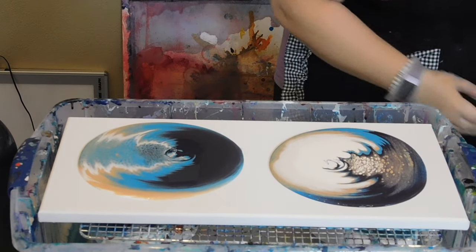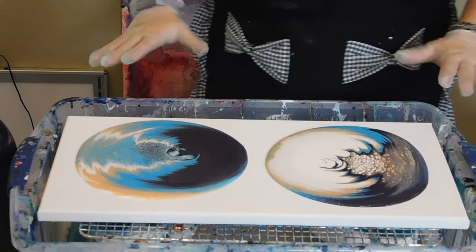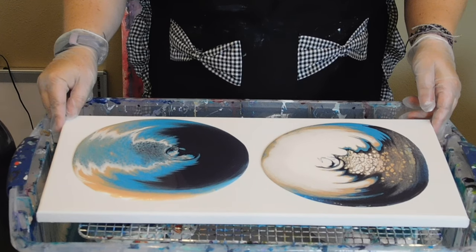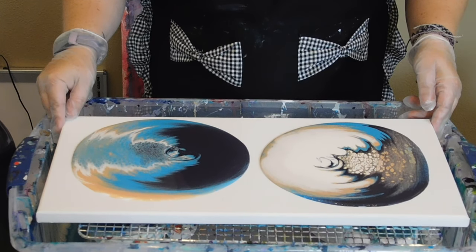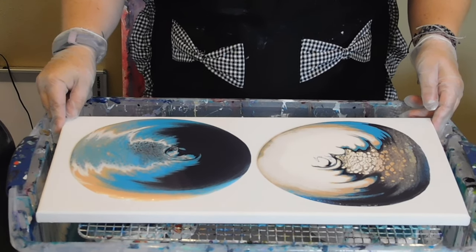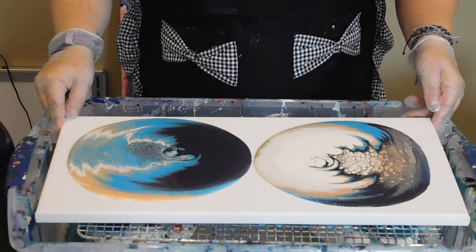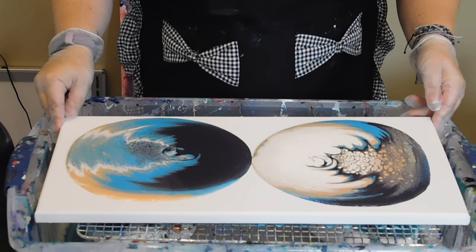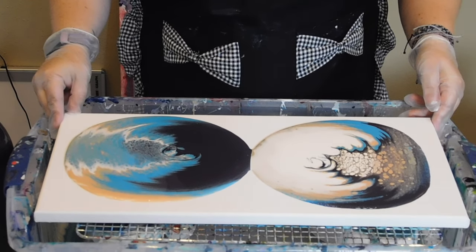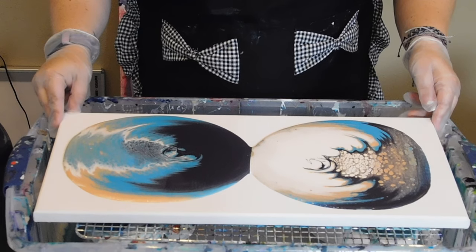Fun. I've already got some cells popping up. I'm just gonna let this continue to grow. I'm gonna get these colors to meet. So I always try to remind people the paint is not in a rush. It's slowly expanding. I'm okay with that. But before I do any crazy tilts with this, I want it to expand and I want it to get comfortable before I even touch it.